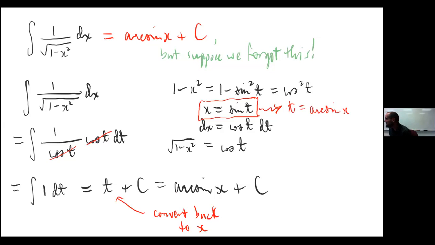Real quick, if we had done it with the cosine, it would have gotten to something like negative arc cosine, and then that's just arcsine, right? Yeah, that's right. Basically, arc cosine has the same derivative as arcsine, but with a minus sign attached. So you would have gotten that, yes. That's exactly right. Okay, other questions?